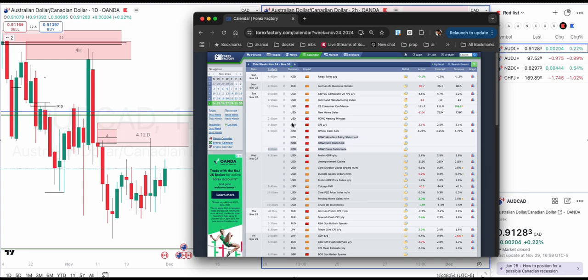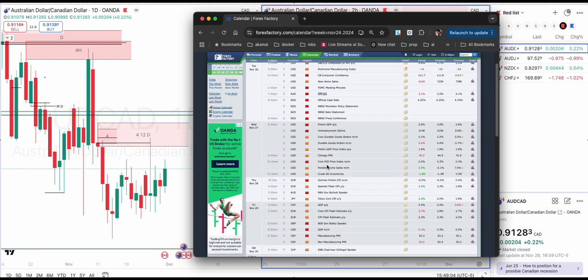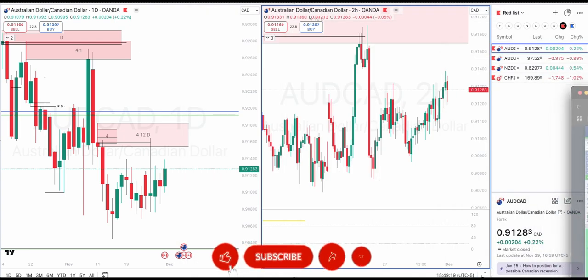Secondly, NZD and AUD are related. So AUD was the one, and next it has CPI. So I thought AUD and NZD would be the top contenders for good news. I don't like to trade on Friday, so I was focusing on these days where I thought AUD and NZD would be the biggest focus, and maybe USD would be the second biggest. But my primary focus was NZD and AUD.